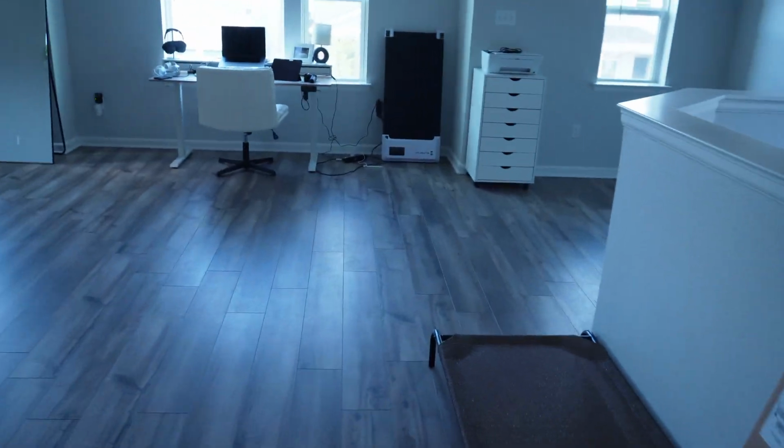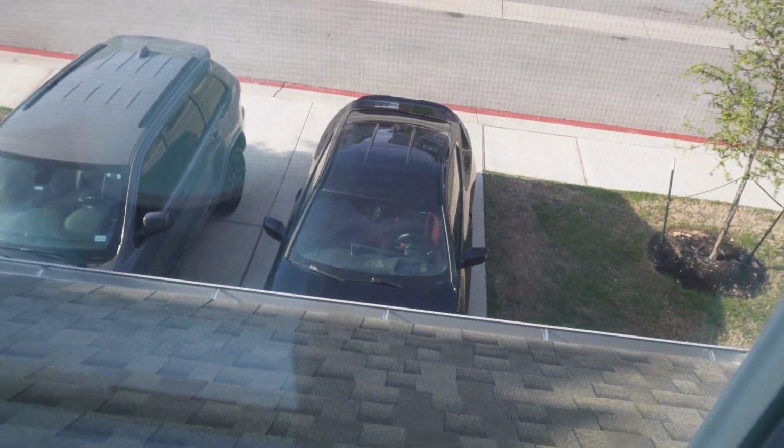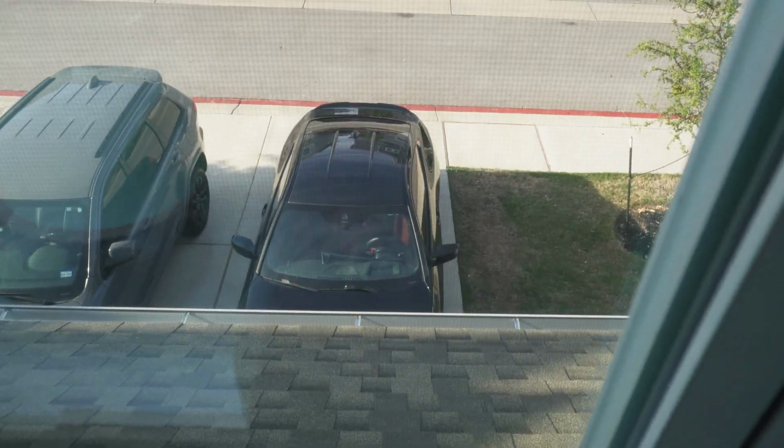We love it here. It's been nice. And I think I already showed you guys, but I got a car at the end of last year. You can see it there. Kaylin's Jeep. I got an M4. Pretty neat, man. But it's nice to have a home. We didn't have a ton of space at our last apartment, so this place is a lot nicer to spread our stuff out, have a little more space. Plus having a dog with a yard and stuff like that's pretty cool. So yeah, that's the new pad. Hopefully you guys like it.